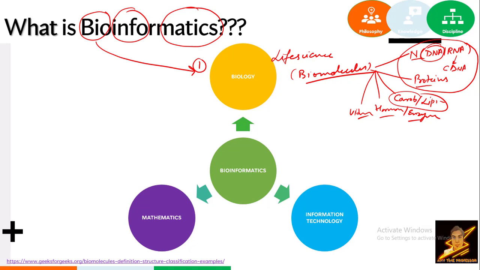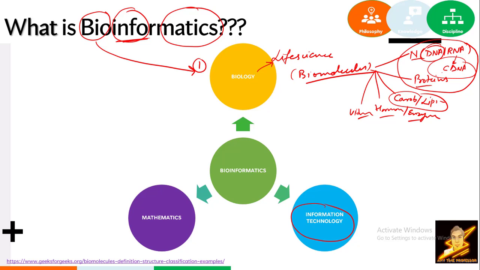As you know, in the case of the central dogma there is a process known as reverse transcription in which RNA is converted into complementary DNA. So we take this particular complementary DNA from that database, and we can use that in our studies. So in the case of biology, we majorly deal with biomolecules. Second is information technology, that is info, here it is written.